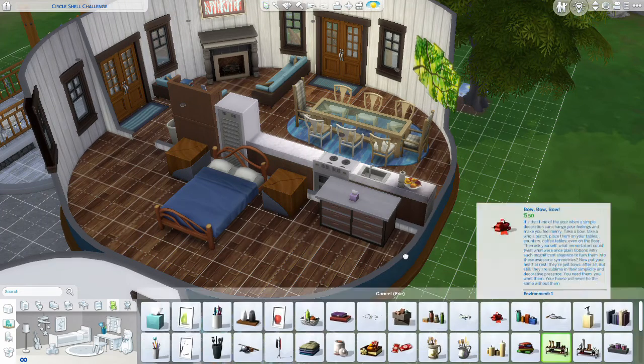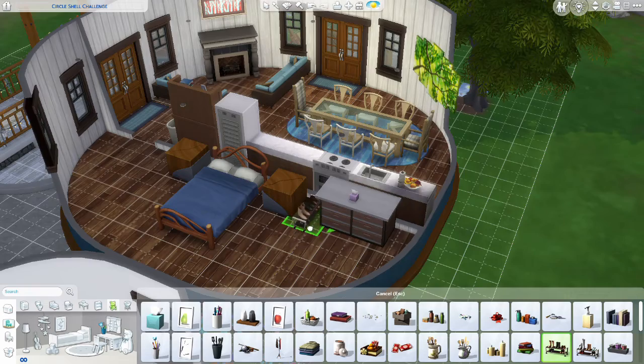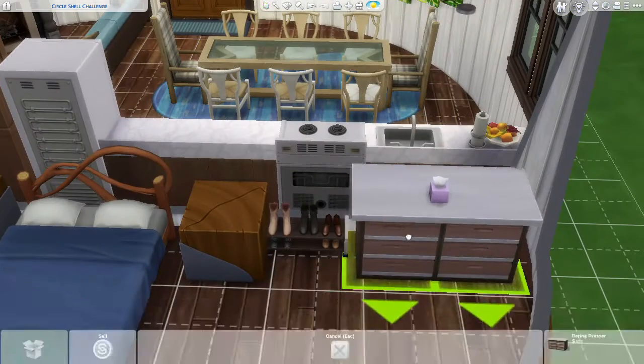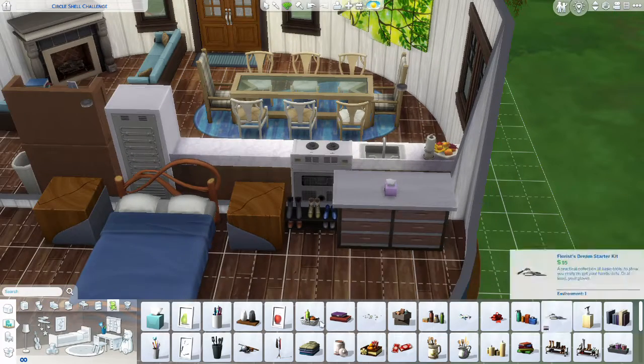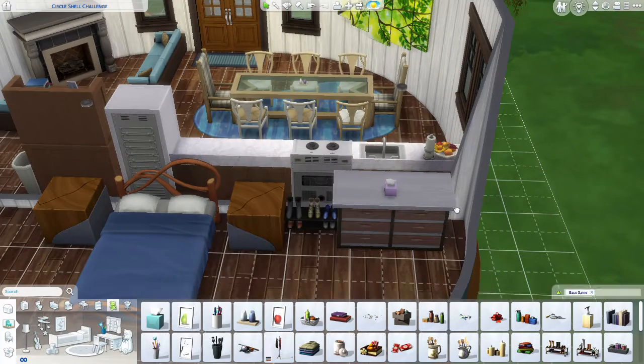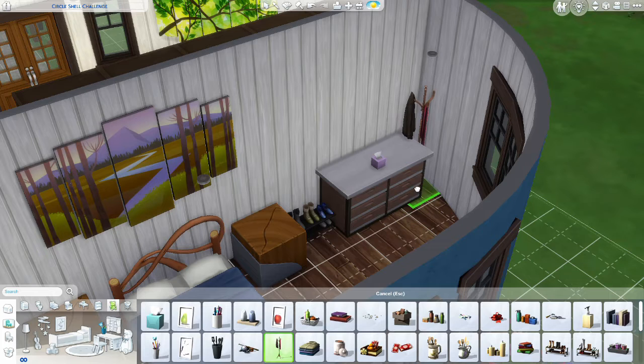Now just working on the dresser, making it seem kind of cluttered, like they've been here for a week or so. And so we are just going to be adding some small details, adding this coat rack.